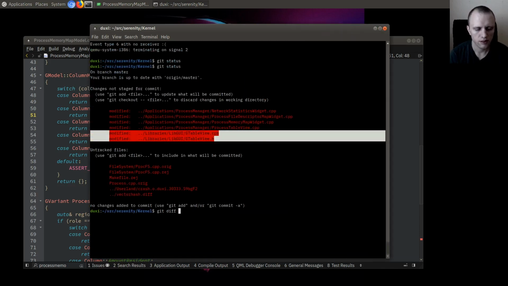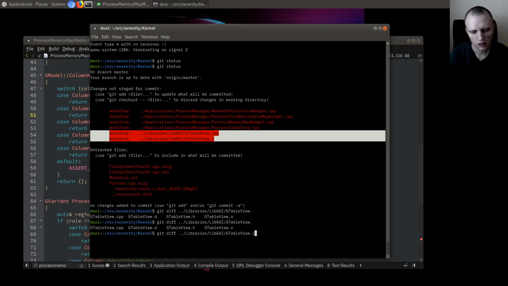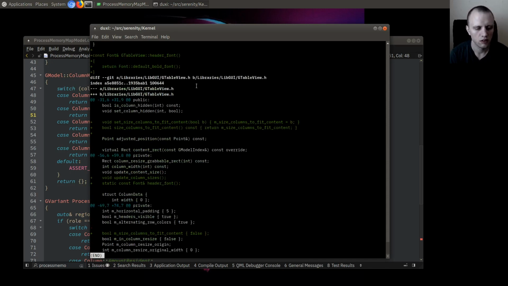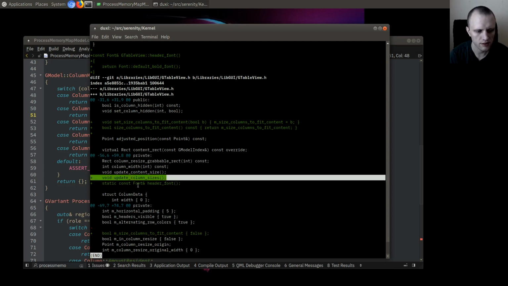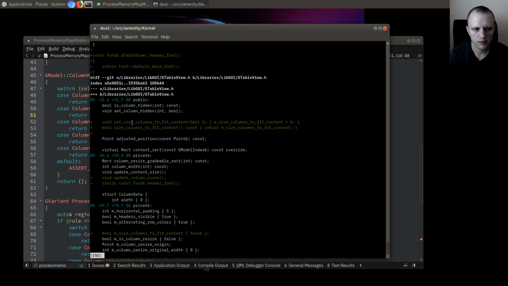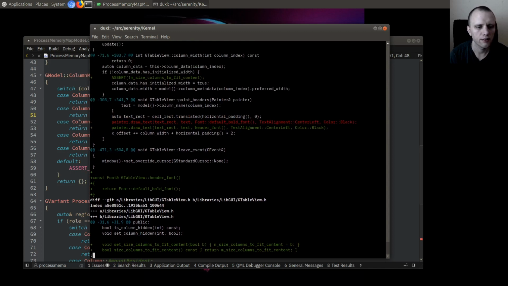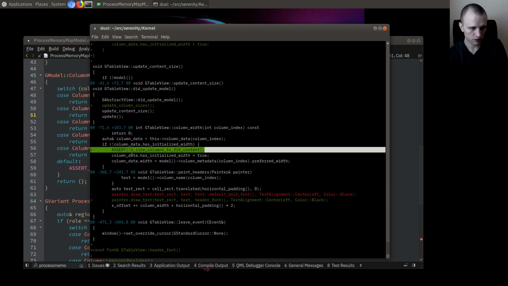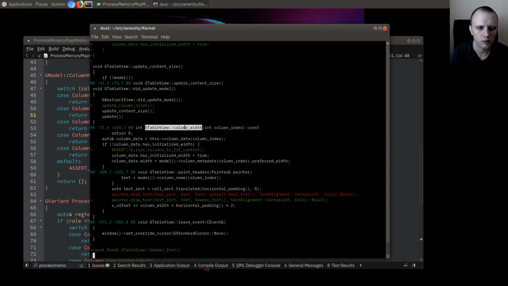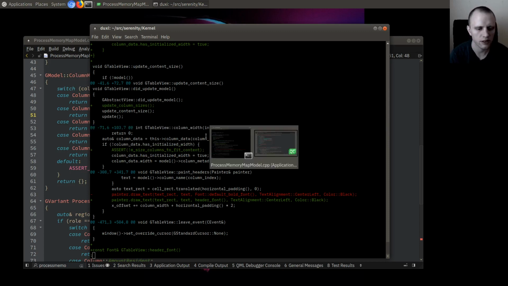Right, so these table view changes, let's look at them. Or a patch review, as we also call it. Okay, so maybe we look at the header first here. So we're adding this little bool for the flag size columns to fit content. That's cool. We're adding update column sizes and then a helper to get the header font. Right, and then we're just having a setter and getter for that flag. Here's the header font thingy, and here's us using the header font to just clarify the code. And here we assert that if we're in size columns to fit mode, then we don't end up querying the column without being able to answer that question already.